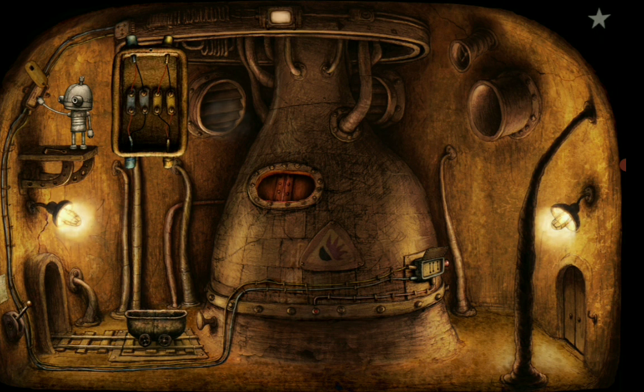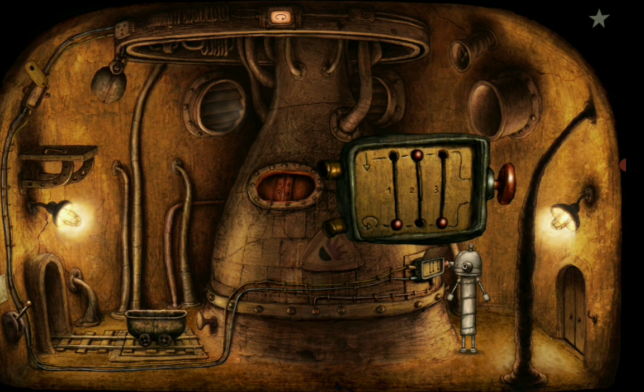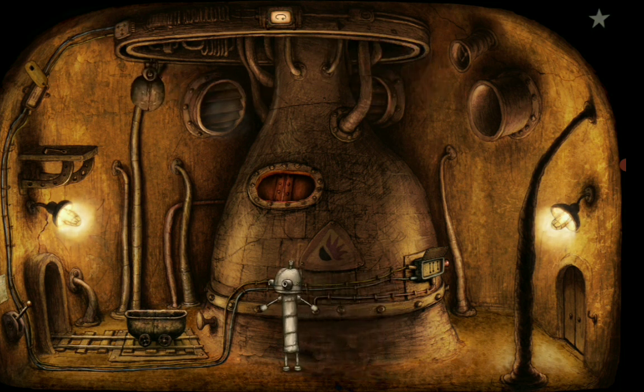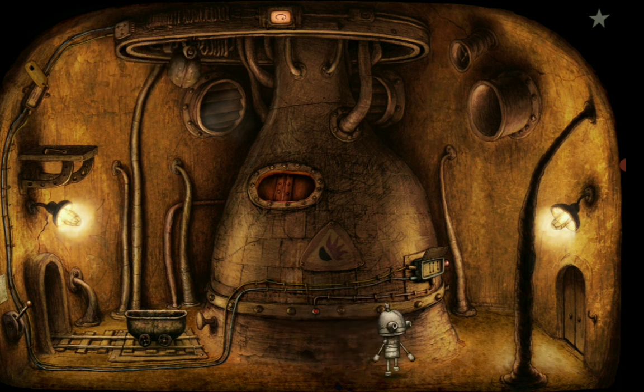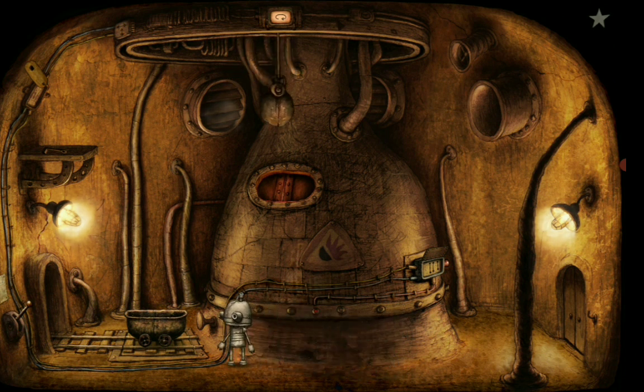Huh? We're crossing them? I think that's what we're supposed to do. Can I pick that back up? Now what? Is that what we're supposed to do? I think that's not what we're supposed to do. Run in.